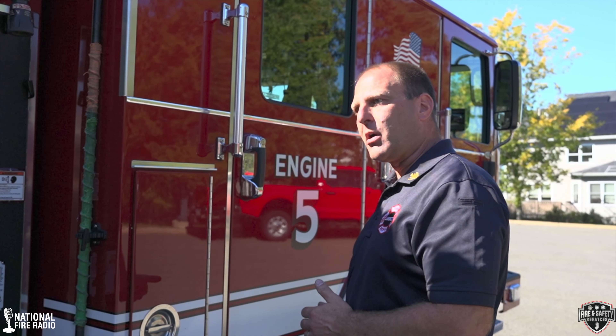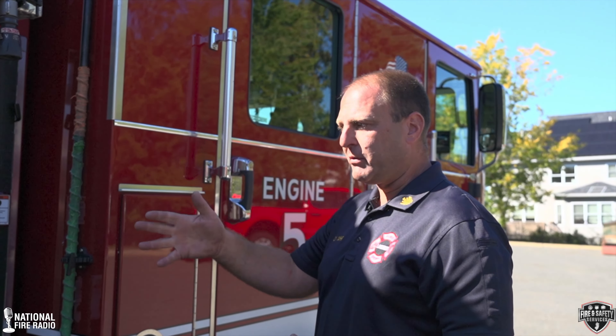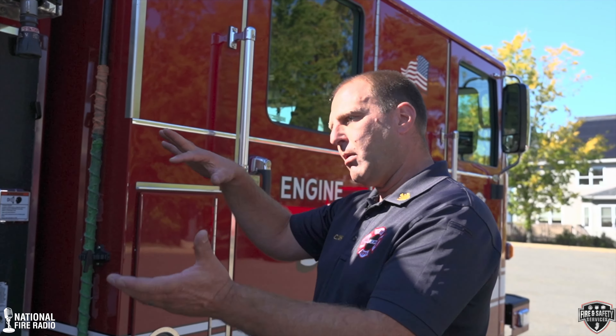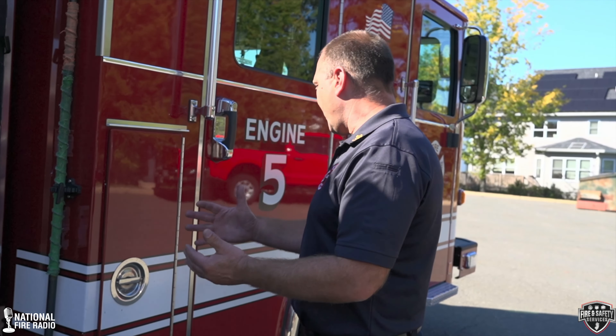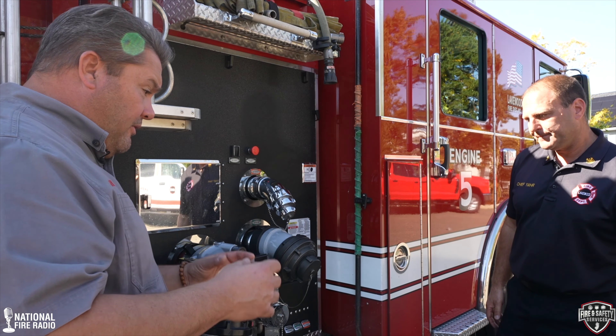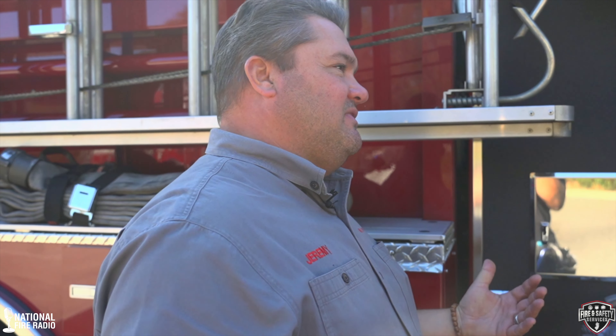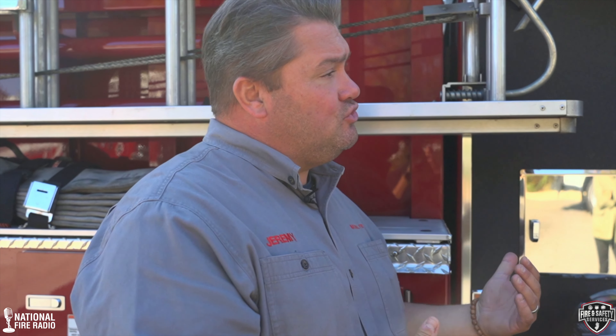With our hand lines, we're going fire to hydrant — that's our common play. We want to put the rig at the hydrant as much as we can because they're pumps, not pulls — they push water really well. We use our largest diameter hose to connect. When you add a front suction you're adding all that piping, and with every bend comes friction loss, diminishing your capacity. With the 35-footer, if something goes wrong I take one from stock, put it on the rig, and throw the bad one away. This is where theory meets practicality — get out, test your equipment, test your setups, and then determine how to build your trucks around that.